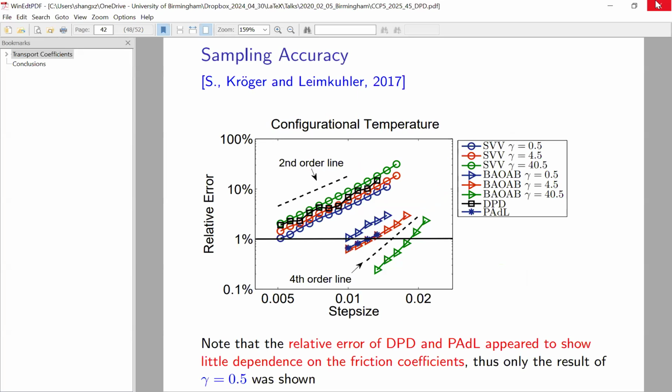So here are the results when we compare the sampling accuracies against the relative error in conversion temperature. You can see that for the new methods proposed in blue here, the accuracy is much better than the original DPD methods in black here. We also included some popular methods for Langevin dynamics for polymer melt simulations, and also quickly mention that for the BAOAB methods I mentioned, if the friction is very large, you don't have the second order convergence, rather the so-called super convergence is lost, and it becomes first order, and we can also show why it's first order.